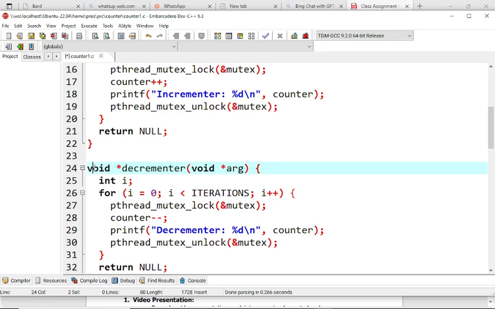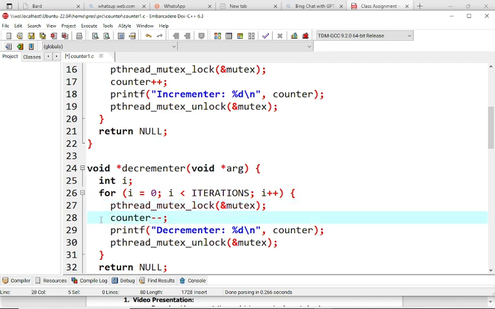I'm declaring a local variable for the loop index. Then for i equal to 0, i less than iterations, i plus plus, I'm repeating iterations times like I did above. Then we acquire the mutex, the mutual exclusion, and decrement the counter on line 28.